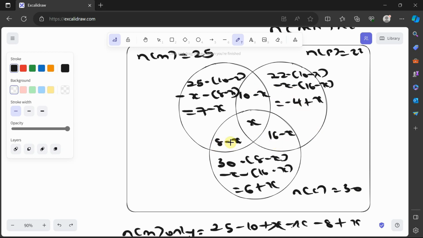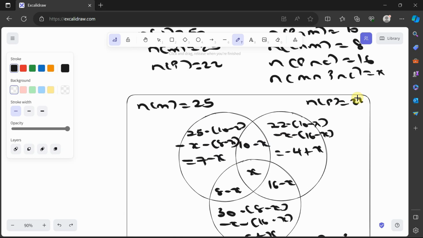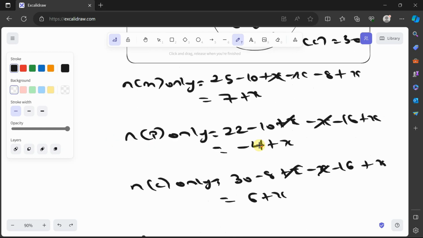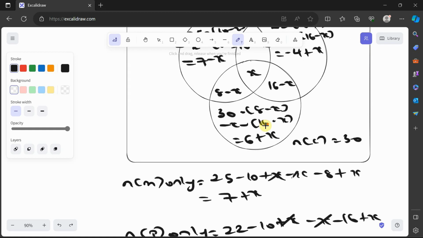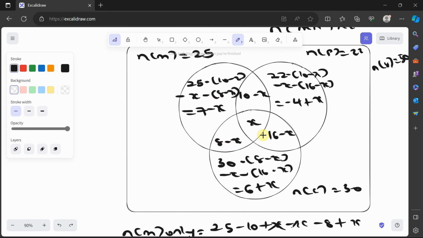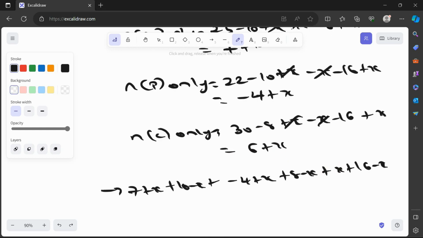So by the time I had all of the onlys, then all the three, I should be able to have the total number of people. So that will be n of u should be equal to 50. So if I just say n of u, this should be equal to 50. So let's add 7 plus x plus 10 minus x plus, this should be minus 4 plus x. What else again do we have? We have 8 minus x plus 16 minus x. And then for this last guy, we have 6 plus x. So plus 6 plus x. That's the one we're doing with plus. Even when I was plusing more than one like this minus 4, I was not putting inside brackets. But I should put inside bracket, but it does not make any difference.